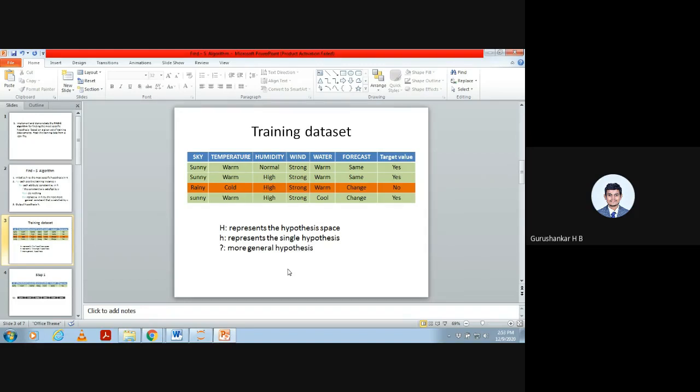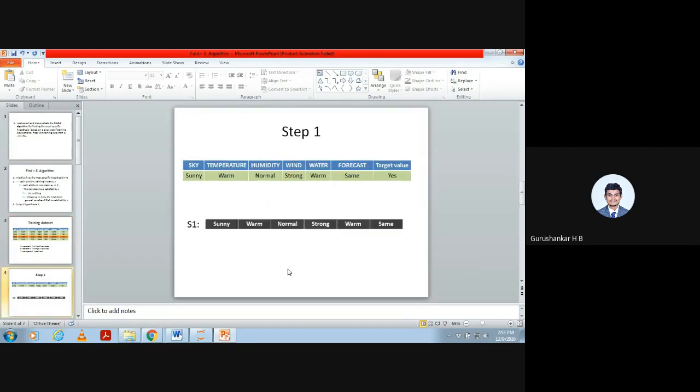We will start with step 1. In step 1, we have to consider the first hypothesis. The first hypothesis we take as it is for the more general hypothesis. Then we compare the more generic hypothesis with the first one.